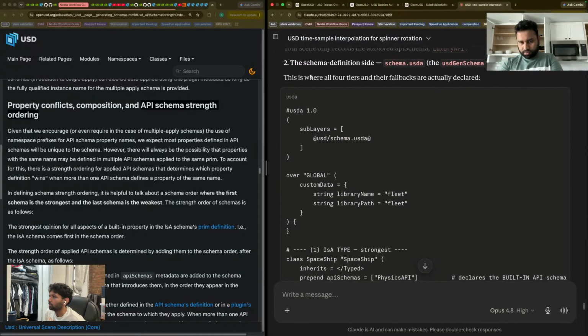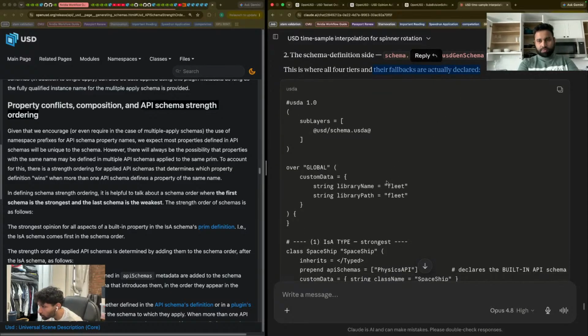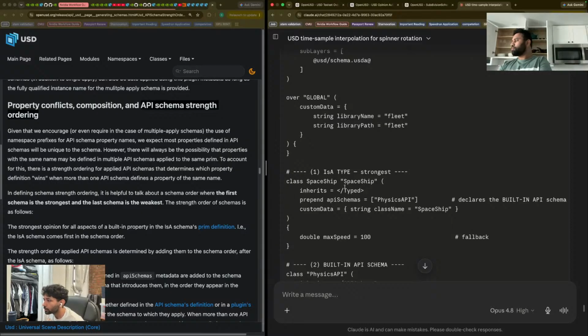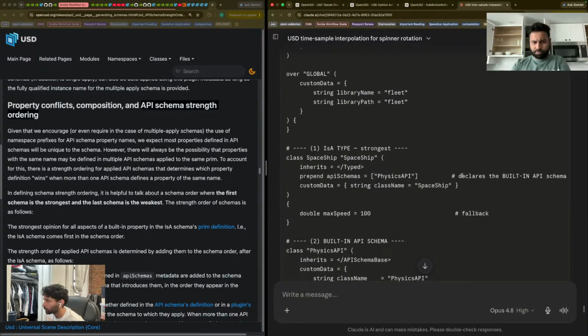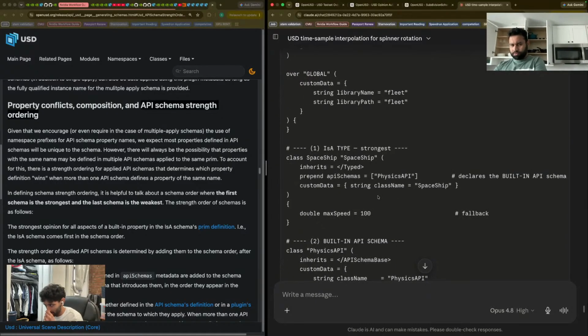Okay, the schema definition side, schema.usda, the usdGenSchema output. This is where all four tiers and their fallbacks are actually declared. Class Spaceship inherits Typed, prepend physics API declares the built-in API schema.